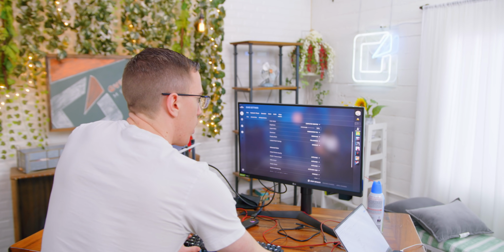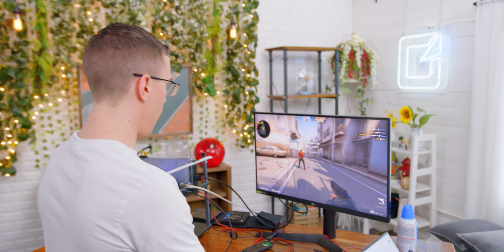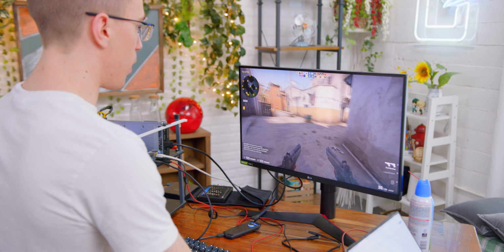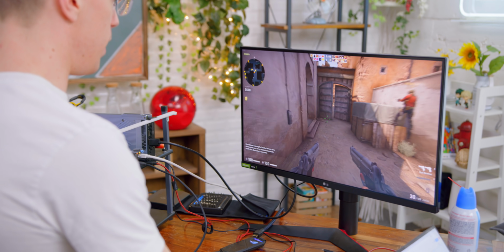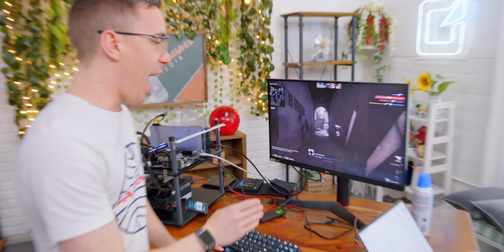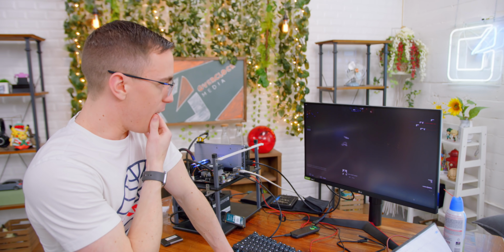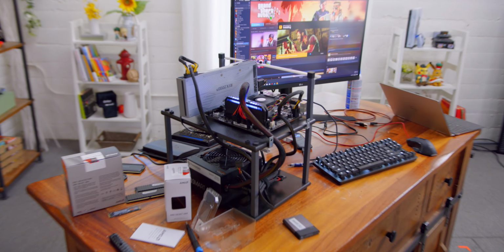But because we have great graphics here, I'm just gonna crank everything all the way up because why not? Excuse me, am I at 1440p at 100 frames per second right now? I mean, yeah, 100 frames per second is not great with a 2080 Ti, but it's not bad. It's still running pretty smoothly. I will say, while I have very low expectations for this, you wouldn't really be able to tell that this is a $50 CPU. I mean, 100 frames per second at 1440p?